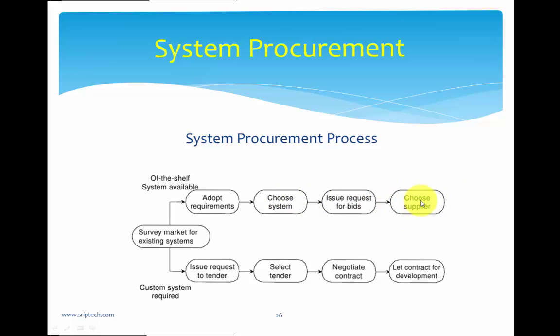Now when you do that, the requirements met by a biometric system or any other system you want to buy may not match your exact set of requirements. In that case, you may have to build a system on your own. So how do you build a system on your own? Then you request a tender. You basically float a tender where various organizations capable of building such complex systems will come and talk to you and express their interest in building that system. You select the tender, you negotiate the contract with them, and you give out the contract for the development of the system. So this is called the system procurement process.